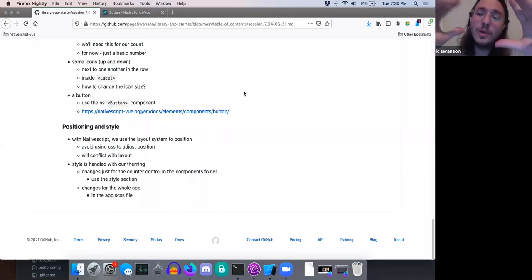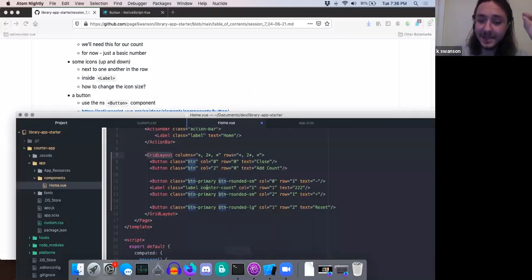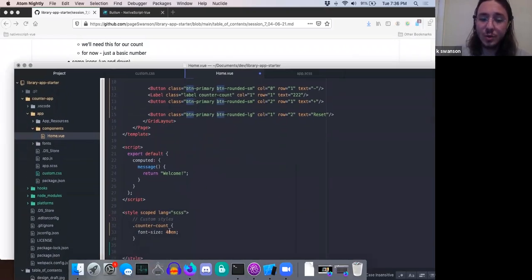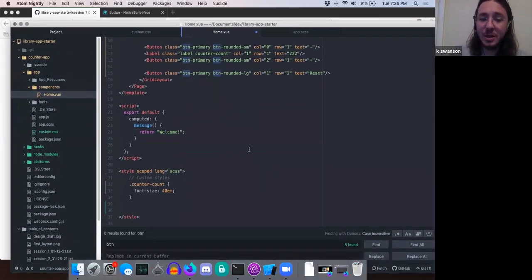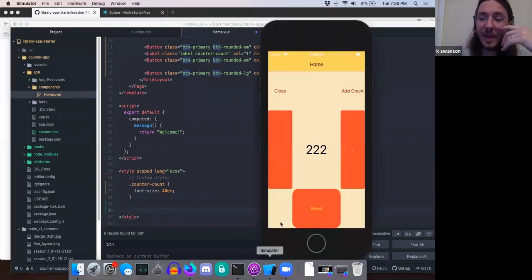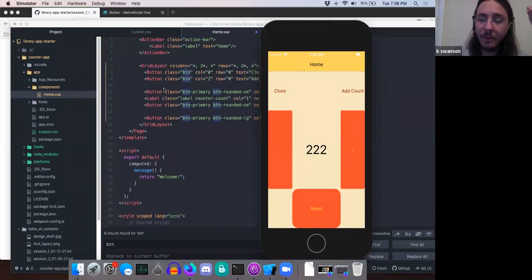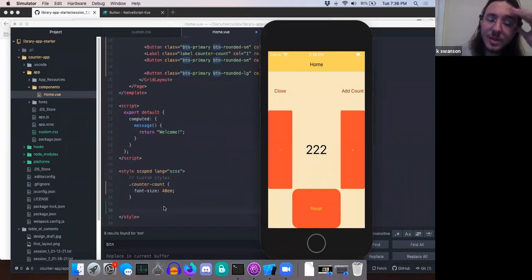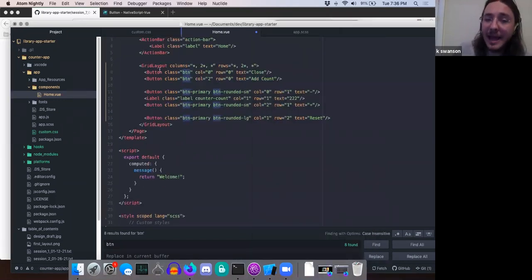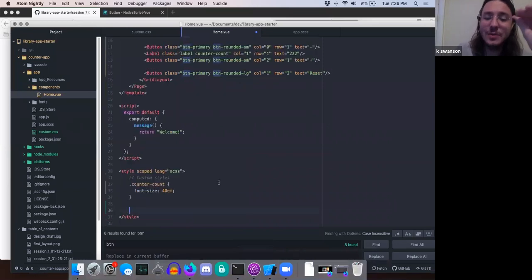But what we don't want to do is then use CSS rules to start changing the position or, again, the layout of items. That would conflict with the work we did here. So really just keep in mind, if you want to change where the reset button is, go back to your layout and try to do it there. Try not to use CSS to do something like that because you'll get conflicts.